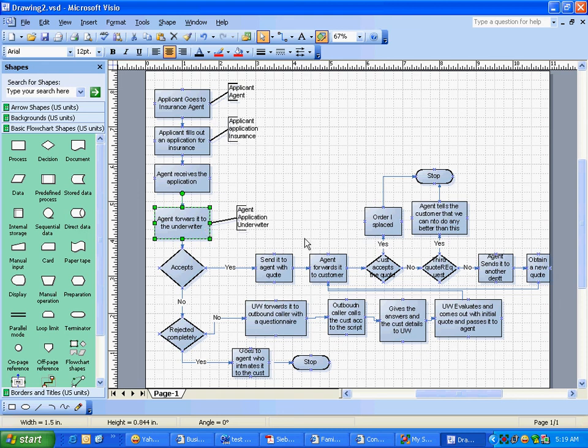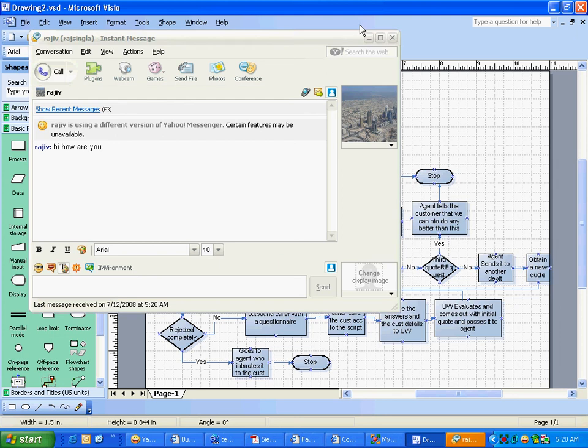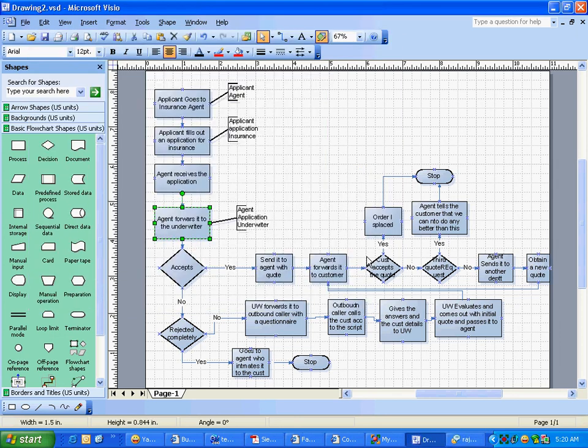Okay. Anyway, then it sends it to the agent with a quote. EW forwards it to the outbound caller with the questionnaire. So do you see another entity here? Questionnaire. Questionnaire is an entity. Answer is also an entity. We already talked about it. Where were we? Evaluation. Evaluation is an entity. Actually, evaluation probably can be an entity or not. Let's see all that. Where were we?